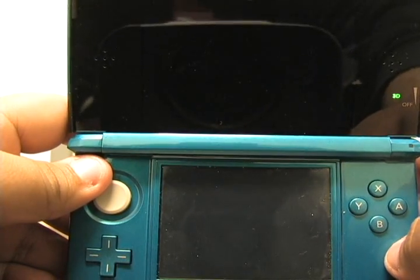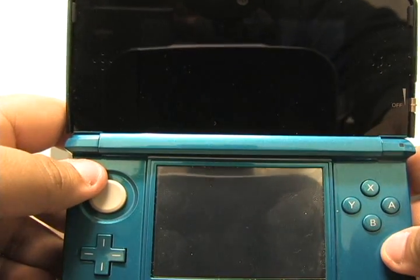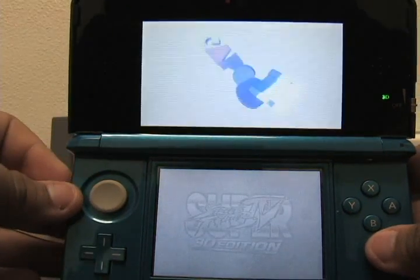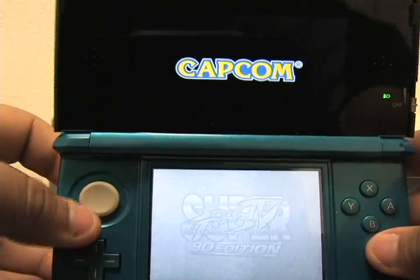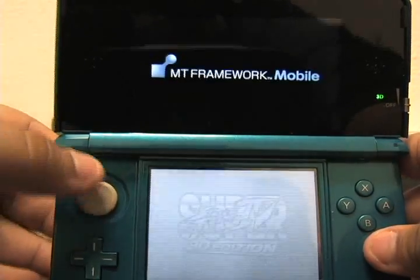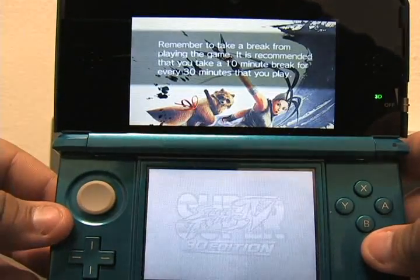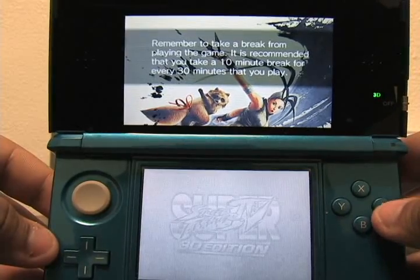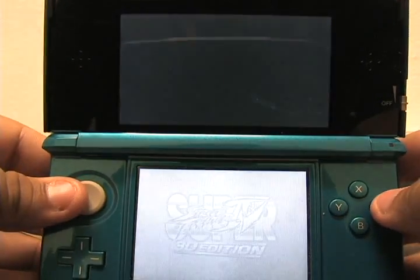Now, there's a lot of things being said about this game. A lot of good things and some negative things from the fans of the Street Fighter series. Before we get into the negative things, let's get into some of the positive things. One thing that's already great about the game is it's a portable version of Super Street Fighter, which is one of the best fighting games of last year. And now you can have it on a portable system you can take anywhere to play.